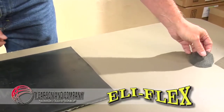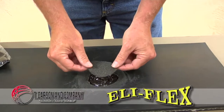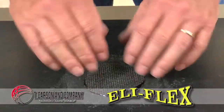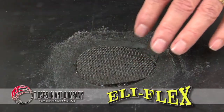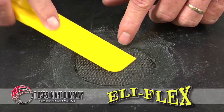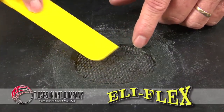The repair mesh should be cut approximately to the size, as close as you can to the actual repair being made. The mesh will be pushed in against the first layer of Eli-Flex to maintain the stability of the patch after it's cured.